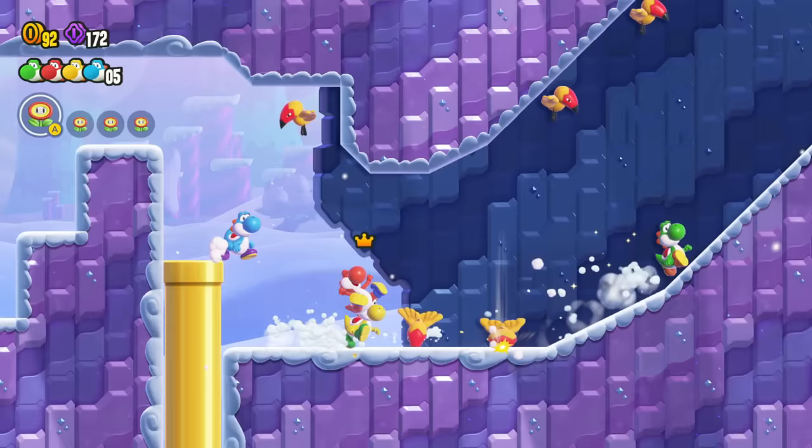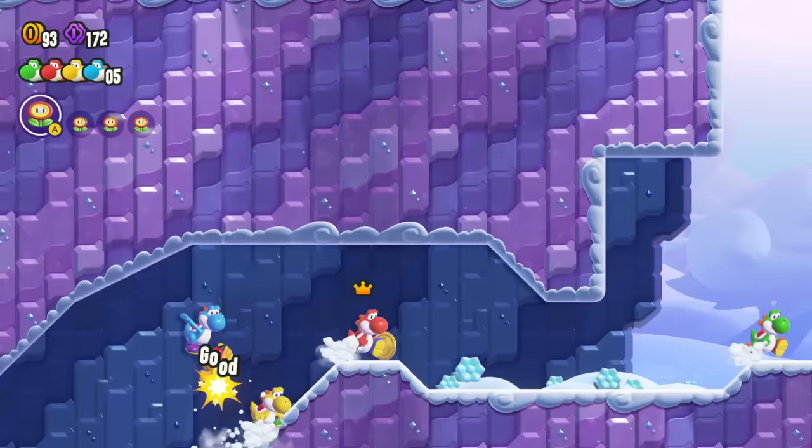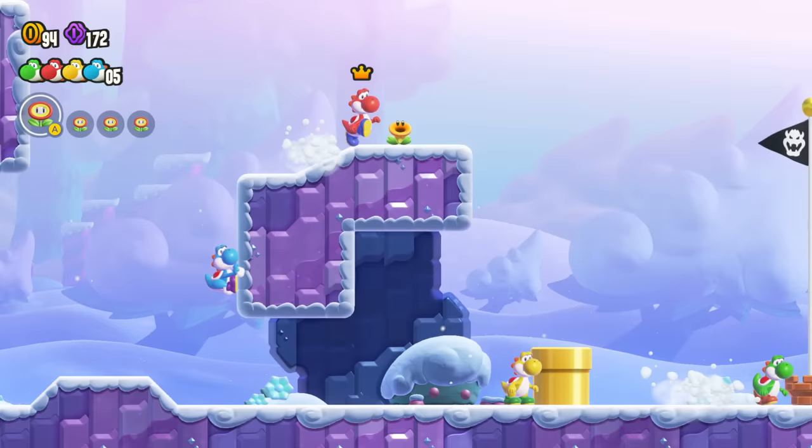Oh, there was a purple coin that we missed, but that is okay. That's fine. Let's just go finish our level here. Hopefully without too much difficulty and hopefully without losing any more lives. We've lost enough lives. So funny how we can take damage like this, but it doesn't even really matter.